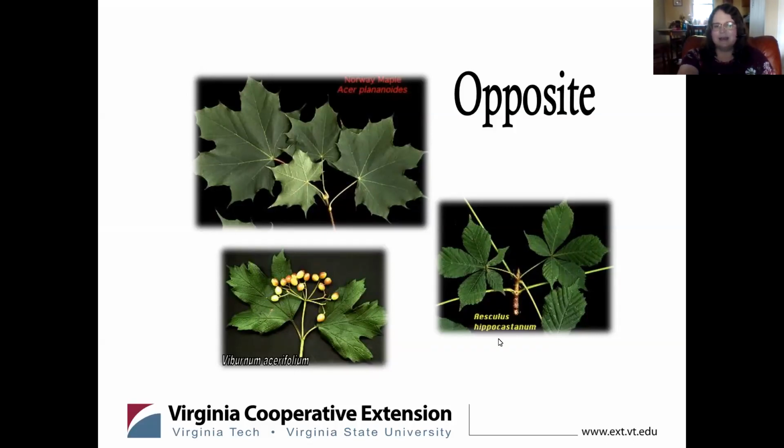So horse chestnut, I almost said it, didn't I? Hippocastanum. So you have one palmate leaf on this side, one palmate leaf on this side, attached at the same point, one node on that side, one node on that side, one bud on that side, bud on that side, but they are directly opposite of each other. And that is what's considered an oppositely attached or noded budded plant. So there is a very good acronym for that, which I think I left in for next week's class, which we'll go over. It's a very fun acronym for oppositely noded budded plants.